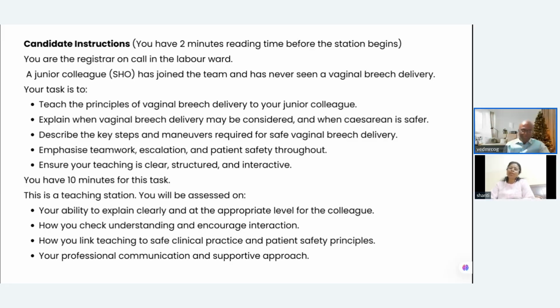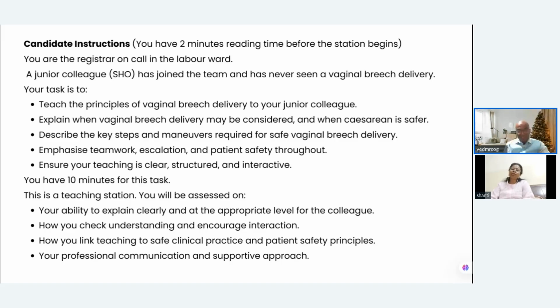Second thing is that in this particular station, when you start, what are the different ways of delivery for a breech? One is ECV. Second, it can be cesarean section. And third, it can be vaginal breech delivery. These are the three things which you should discuss, and always external cephalic version first. And if the version is contraindicated, the patient is not willing, or the patient insists on vaginal delivery and does not want the cesarean section, in that case vaginal delivery is going to be the most important.